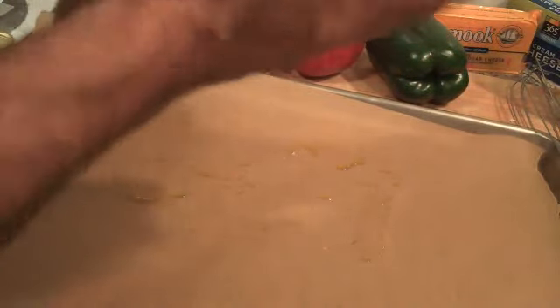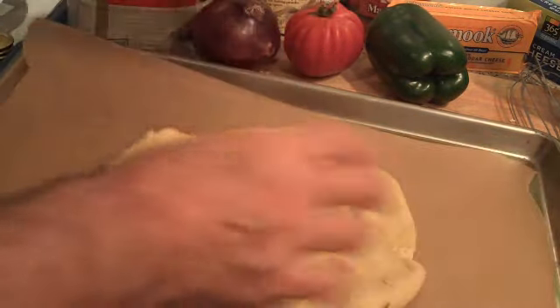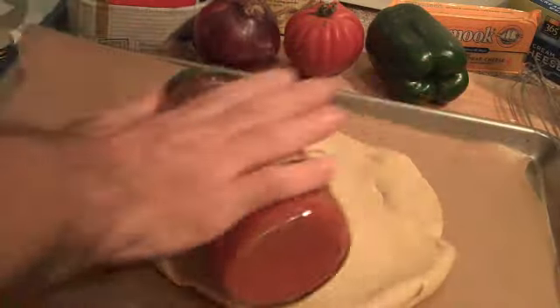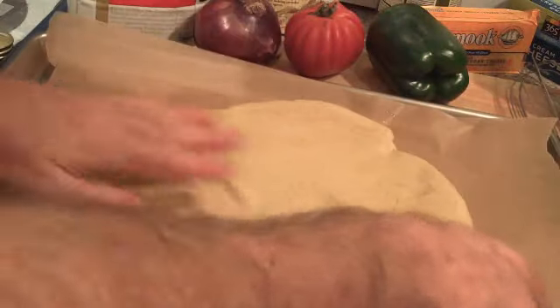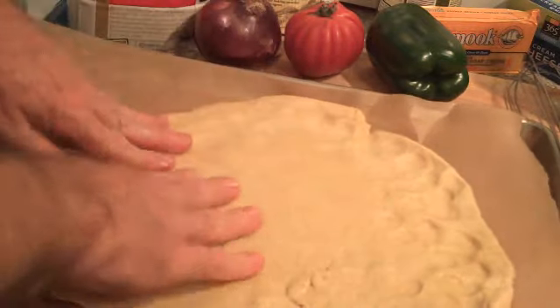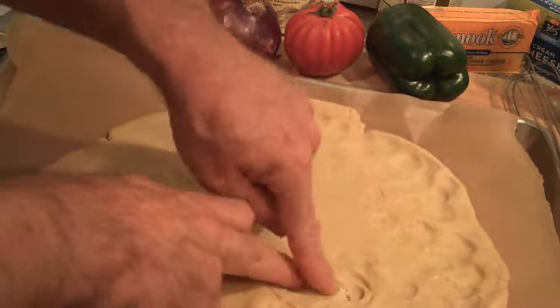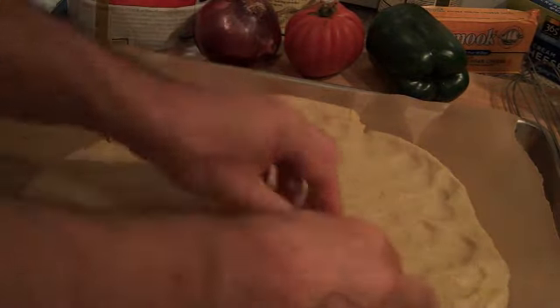You can see we're simply working it into a plate. You can also use a bottle and roll it — you can even use your sauce jar. The great thing about this kind of dough is if you have a rip, like we saw here, you can simply grab some of the other dough and patch it.